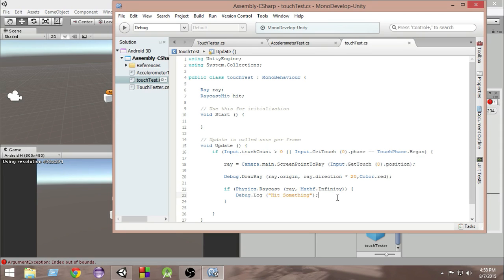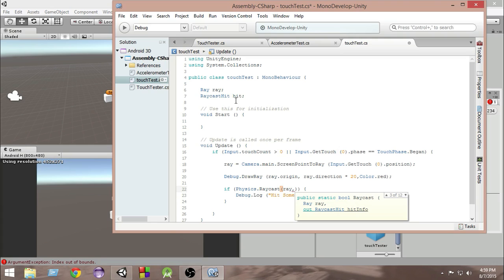Next, this time we'll use another variation of this function. We'll say ray, comma, and as a second parameter we have to use this hit variable.